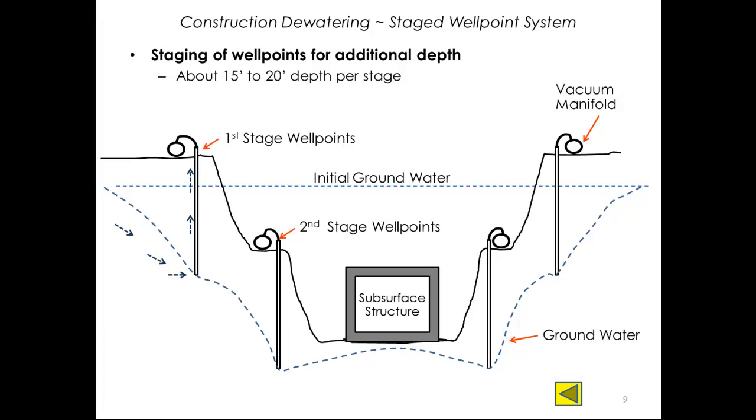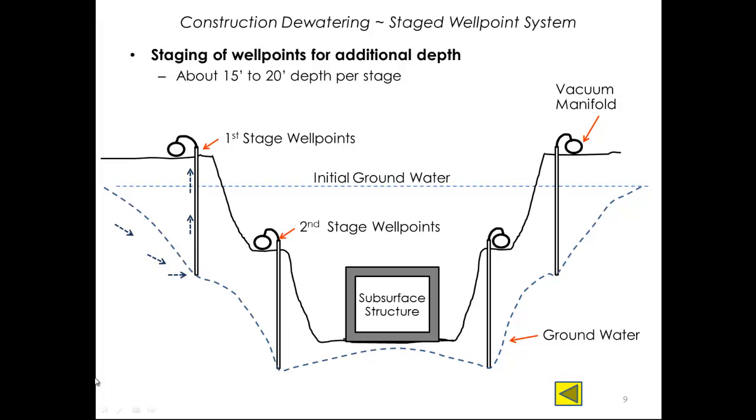Probably the easiest way to think about well points is that they're a vacuum system and they operate essentially like a soda straw does. The points are installed fairly close together depending on the conditions. 2, 3, 4 feet apart is not uncommon. And the points, these giant straws, are typically 2-inch diameter PVC pipe, and they're perforated in the bottom 18 inches or so. And they're connected with a flexible connection to a vacuum line, or a vacuum manifold as it's called.